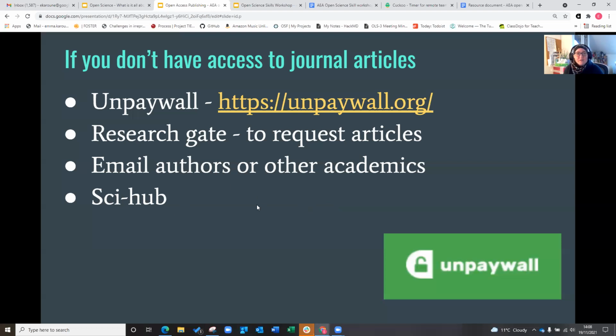And then I think as your last resort, you can use Sci-Hub, because as I've said, it is a bit illegal. Well, it is illegal. But it's very good because you can get most things that you need off it if you were to ever use it, because I'm not saying that I have ever used it.